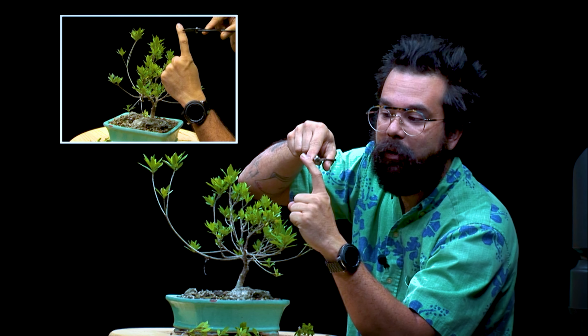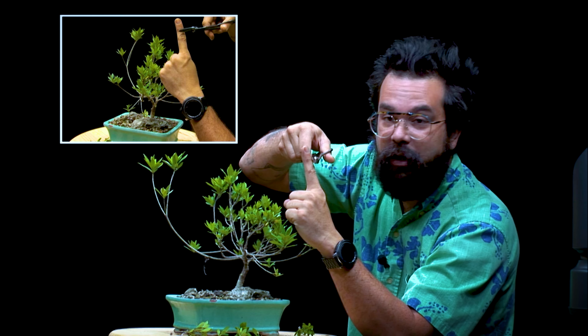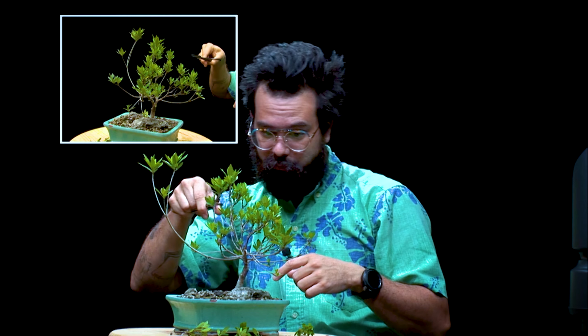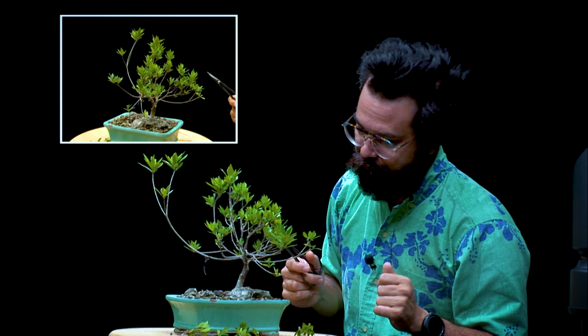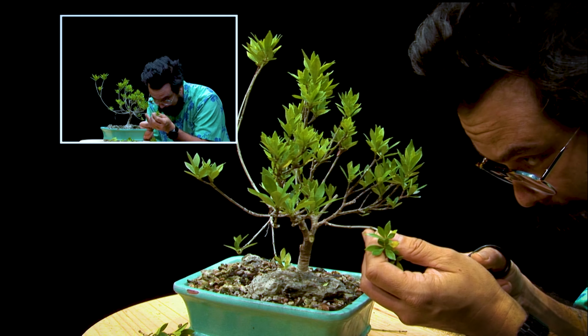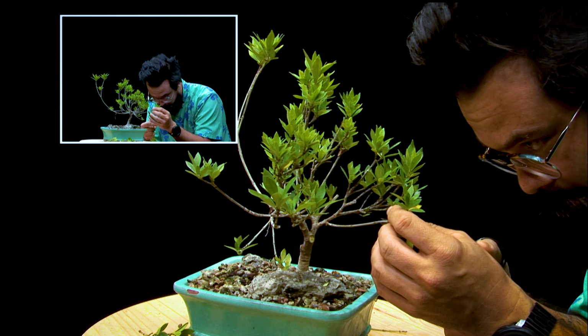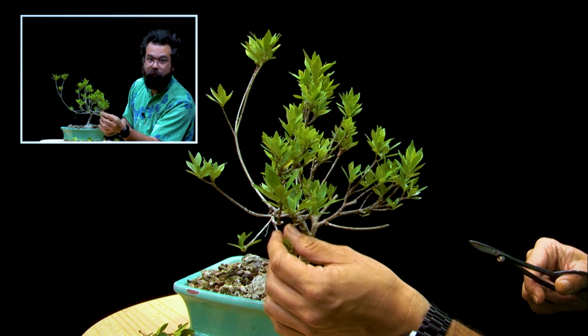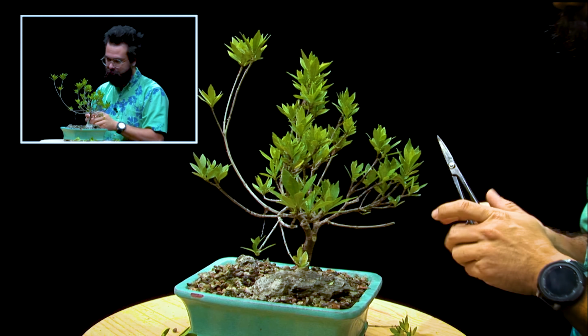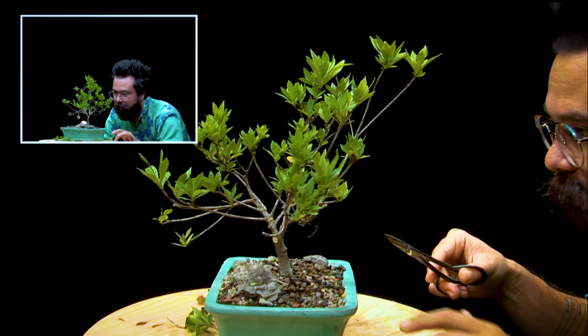So we want to bring up, find the middle of the next node, and give it plenty of room for dieback. You can even cut under that last node so that you have a ton of room for dieback, just in case. You never know. So in that instance, we're going to find this node. I can already see a little bud growing on it, so I know it's ready to pop. I'm gonna give it a little snip, and we'll give it a wire, because that's gonna be growing. That's gonna be having one of these little florets right here, these little foliage clumps. It's gonna happen, trust me. Okay, so that's sorted out.